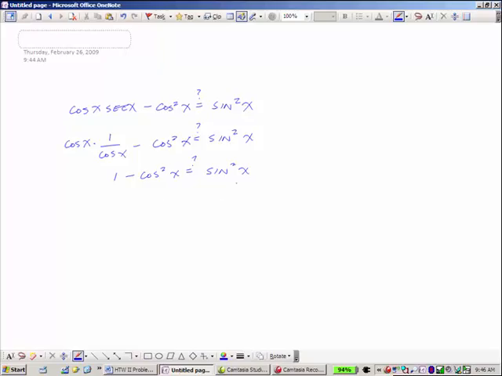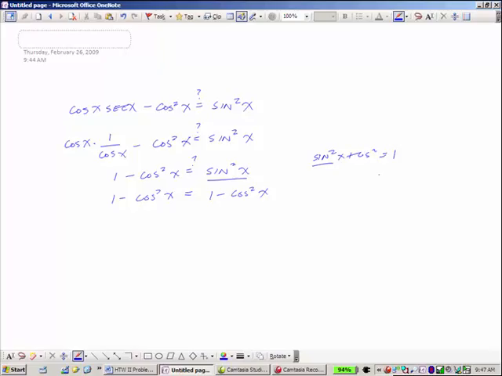So, a way around it, and you might think it's a silly last step because you don't really have to, you could actually work on sine squared, and we know that sine squared is equal to 1 minus cosine squared, because sine squared x plus cosine squared x equals 1. So do we really have to do that if we know? Because if we know that, don't we know that it's going to last?